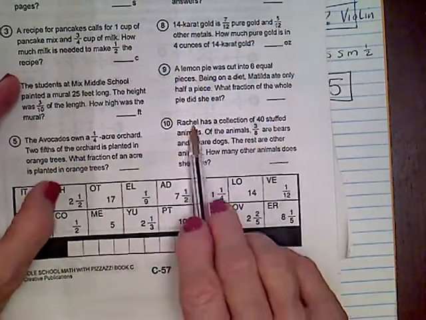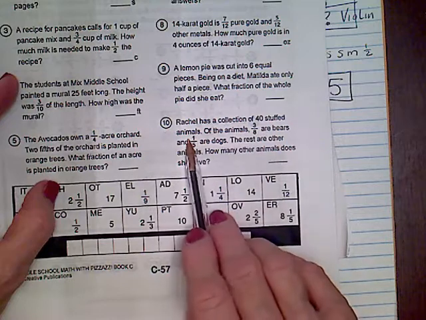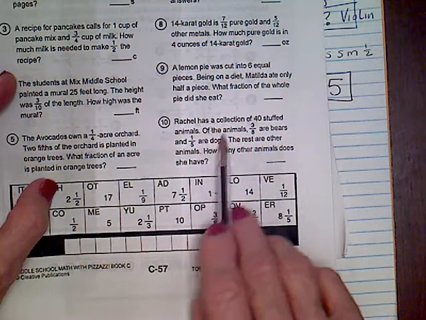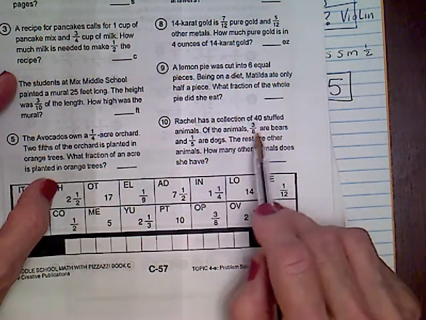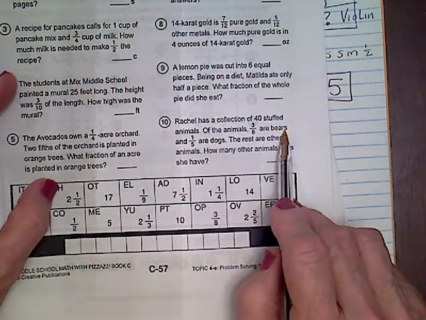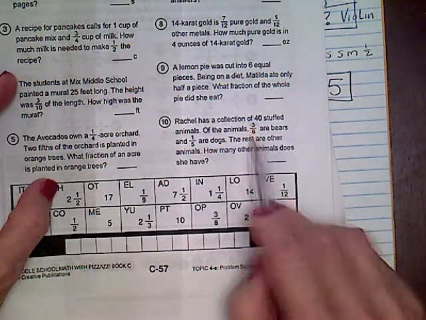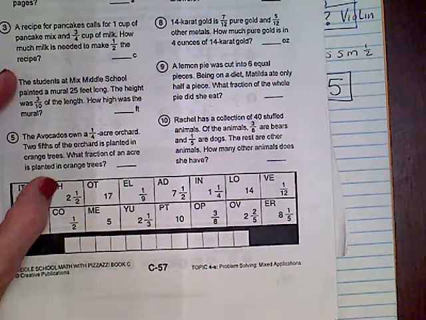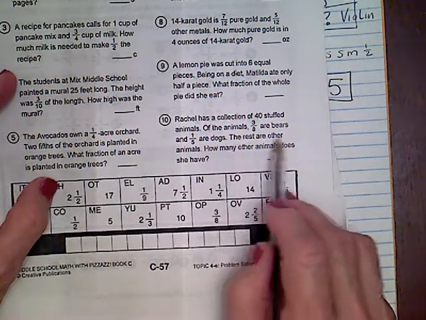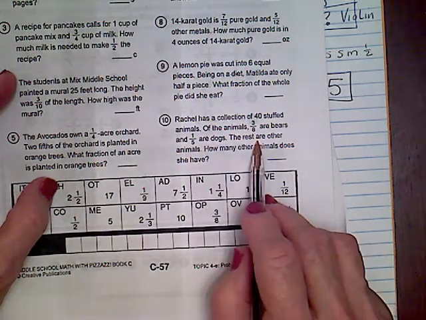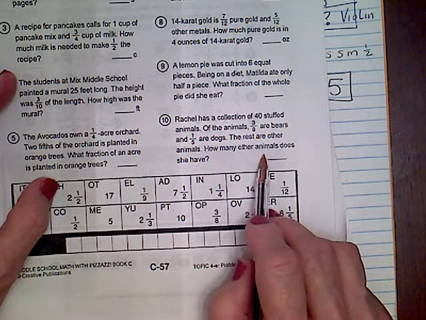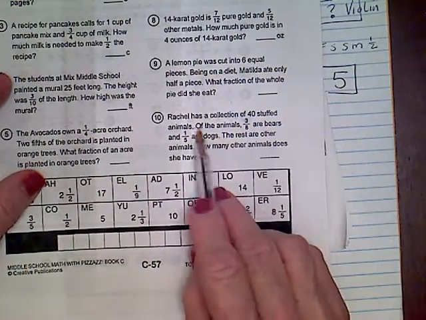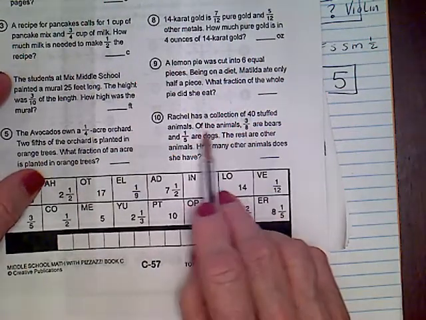Remember who you saw and who you haven't seen in these videos. Goodbye, Ancy. Okay. Here we go. So, Rachel has a collection of 40 stuffed animals. Of those, again, I said of is a key word because it's going to probably mean multiply. Of those 3 eighths are bears. Again, not all of them are bears. 3 eighths out of that. And then, one fifth of them, if you can insert the word of, then again, that's going to be multiplied. The rest are other animals. How many other animals does she have? So, this is one you must do in your spiral.